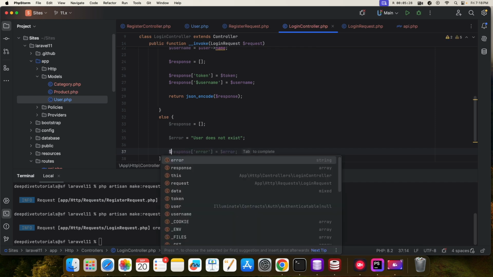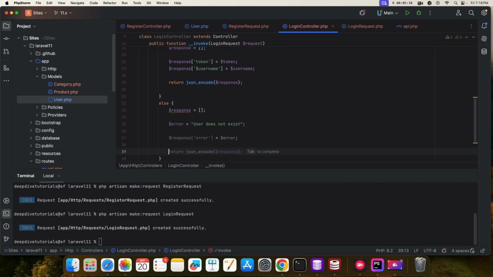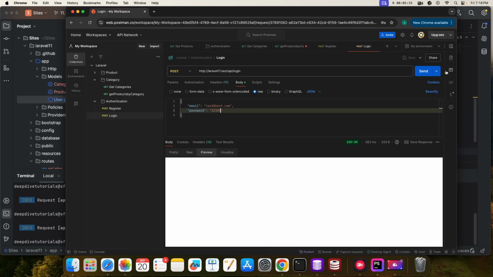And response error, return JSON encode response. There you go. We're getting the error over here. We can do better messaging, better responses, but for now we're going to work with this. I'm going to put in the right password now, and then it should give me the new token.